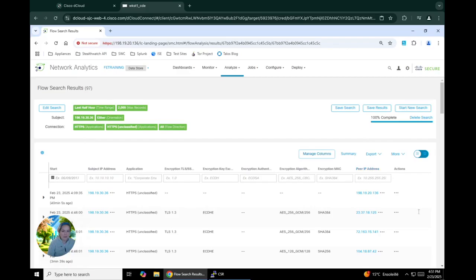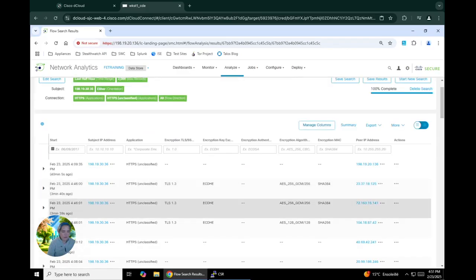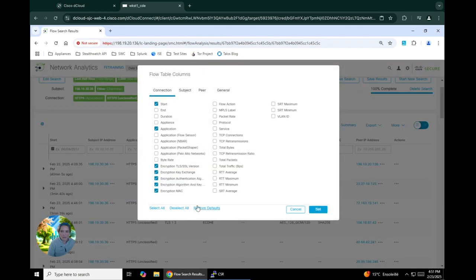Now I can look at my list through the columns, or the eyeglass, that I want to look through. Hold on, I think I want to save this in case.